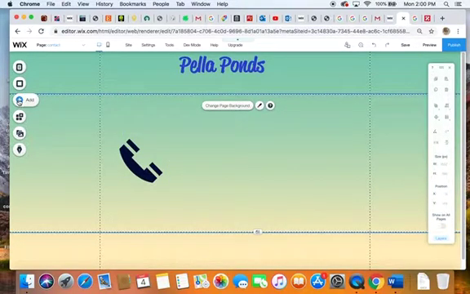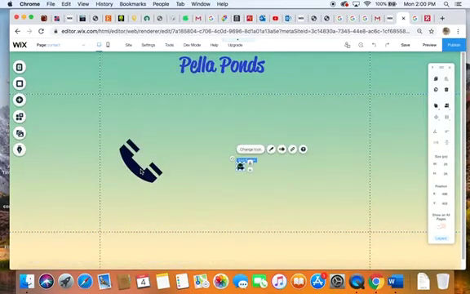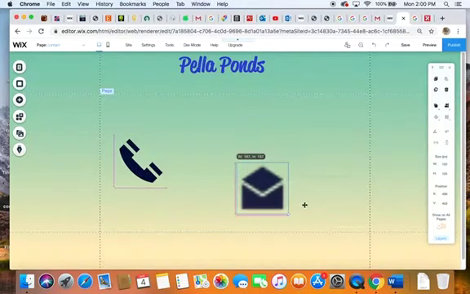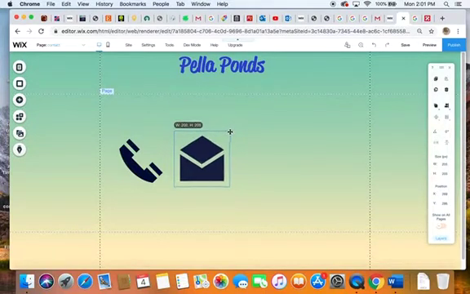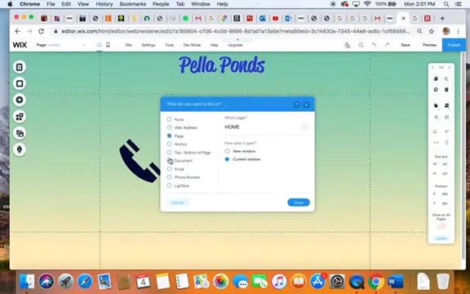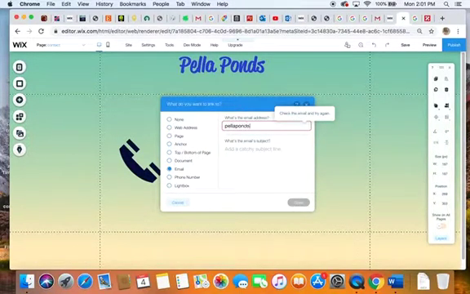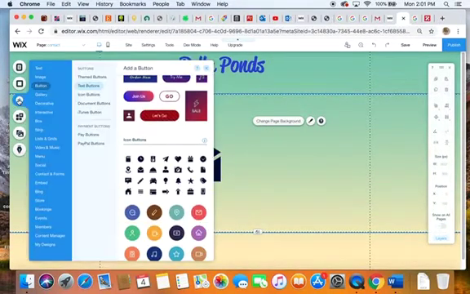So if we want to put an email in, then we'll go here, universal email icon. It's a little bit bigger. Let's shrink it down just a bit. That tells us we got it the same size. And we'll link it to an email. So now that's linked. Now maybe we want to put some social media or something like that in.